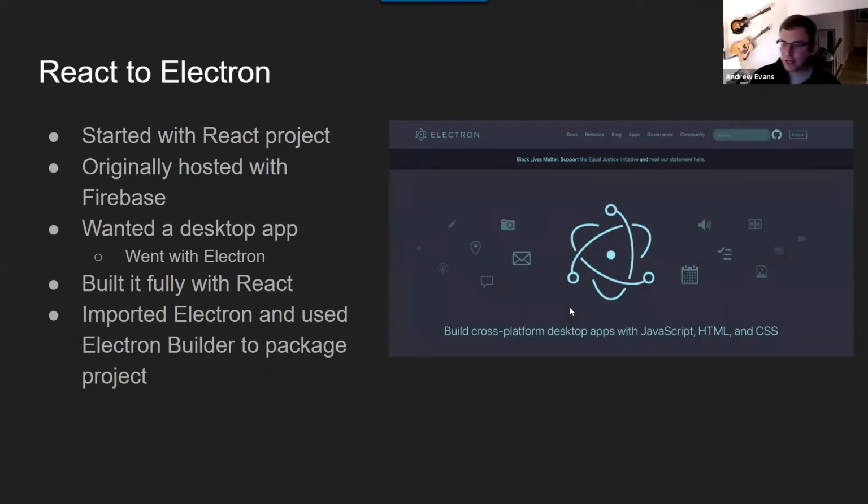So the last part of this was the front end. I've got the sensor recording data and sending it to Firebase. Firebase is doing the storage of the weather data. Now I needed a front end to be able to show everything. I originally started with the React project, and originally it was hosted with Firebase. Like I told you, my first version of this project, I just used their hosting service. It was very simple, it's all out there.